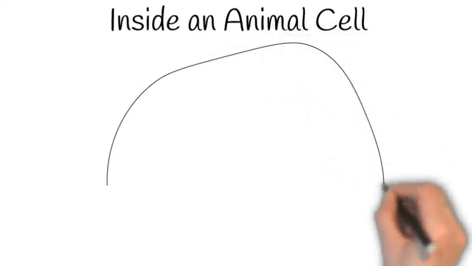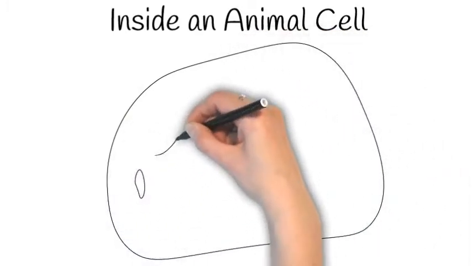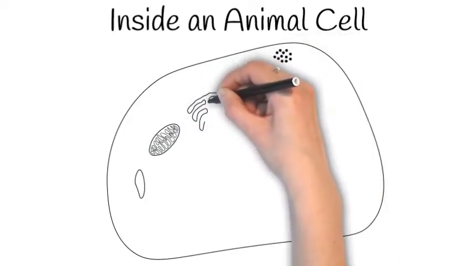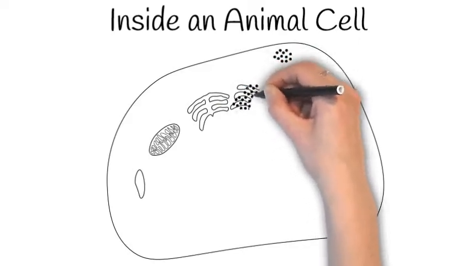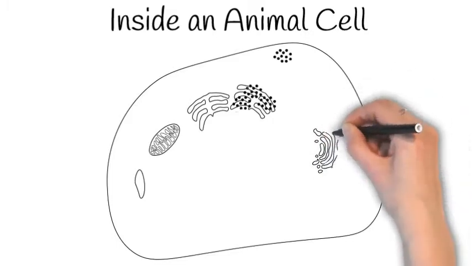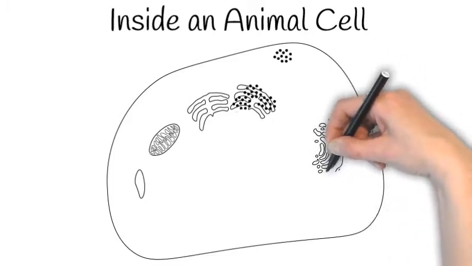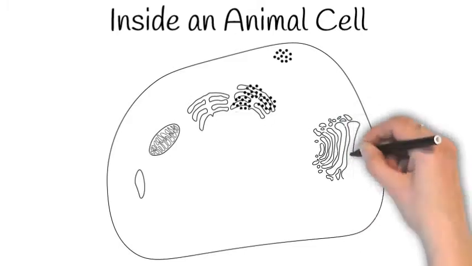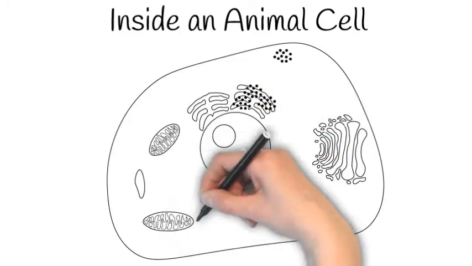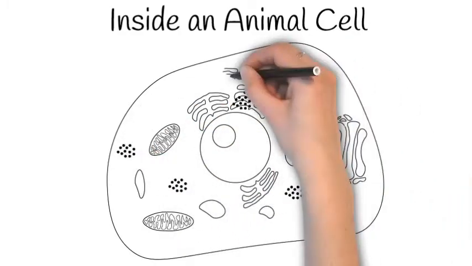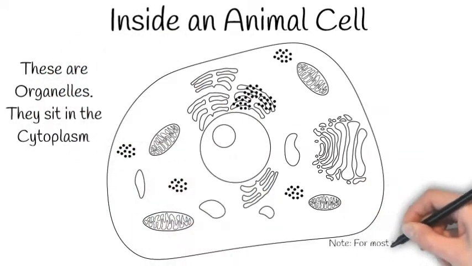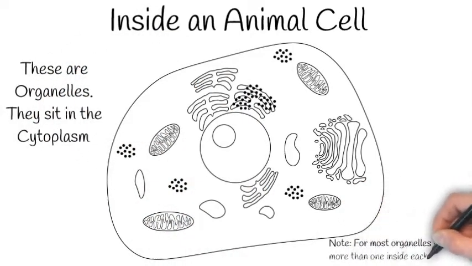An animal cell is made up of the cell membrane, vacuoles, mitochondria, ribosomes, the endoplasmic reticulum, which can be rough or smooth, the Golgi body, also known as the Golgi apparatus, the nucleus, which contains the nucleolus, and all these parts sit inside a substance called the cytoplasm. We call each of these parts organelles. We will now look a little closer at the organelles.